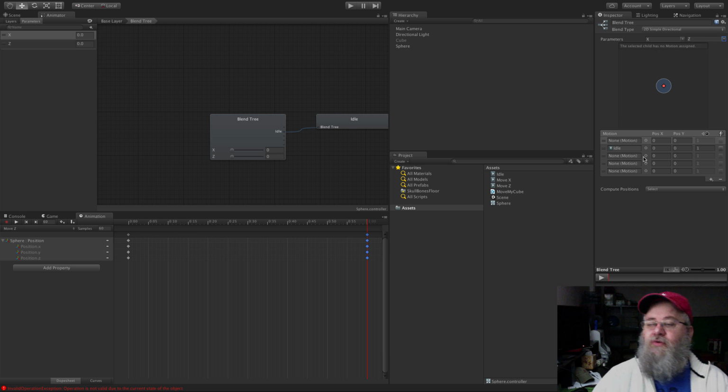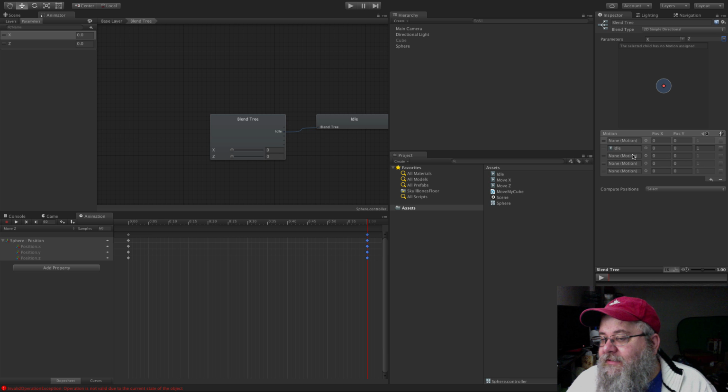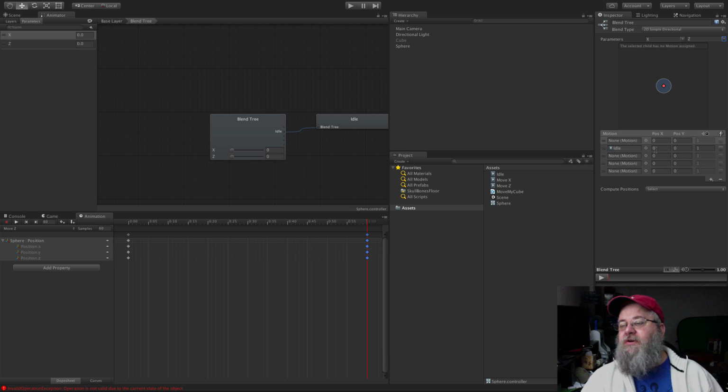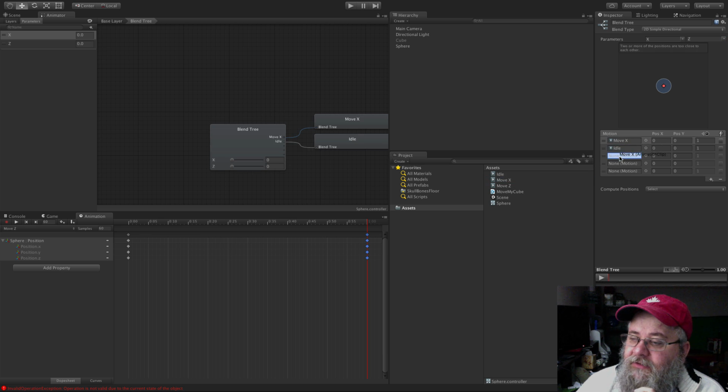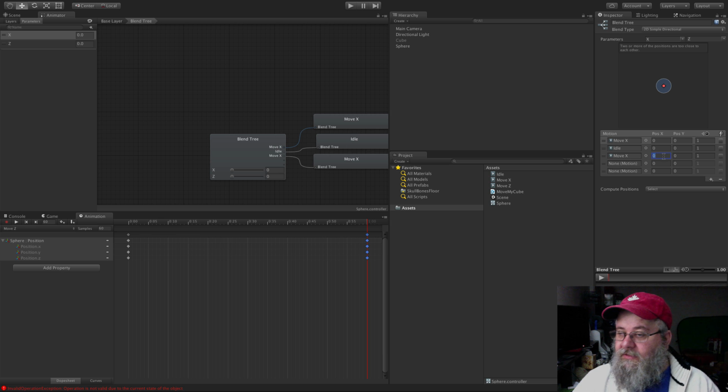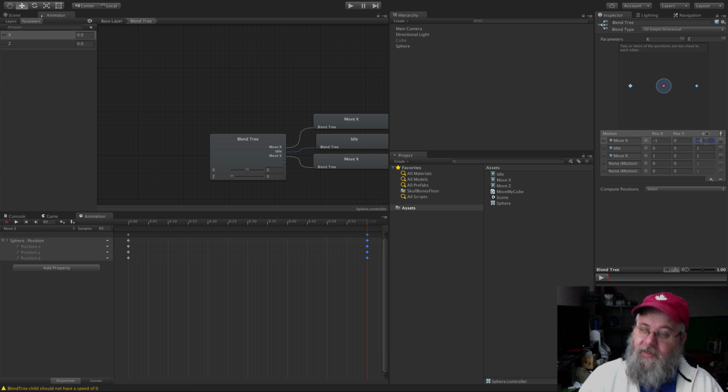This allows us to move things around on an X, Y graph, or in the case of the game world, it's going to be X and Z. And basically it's just what weight we have the animation playing on. So idle in the middle. We'll go move X up here, move X down here. And this is going to be when X is at full value at 1, and at full negative value, which is negative 1. Now this animation, to play moving to the left, I want it to play backwards. So we'll set the time parameter to negative 1.